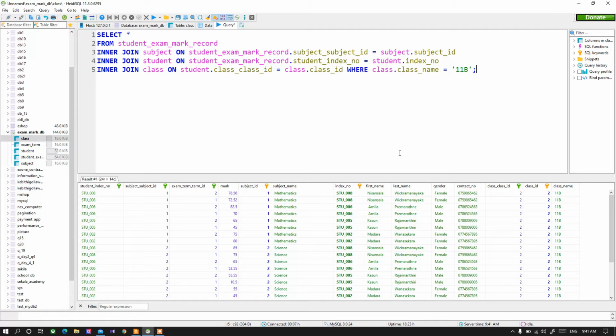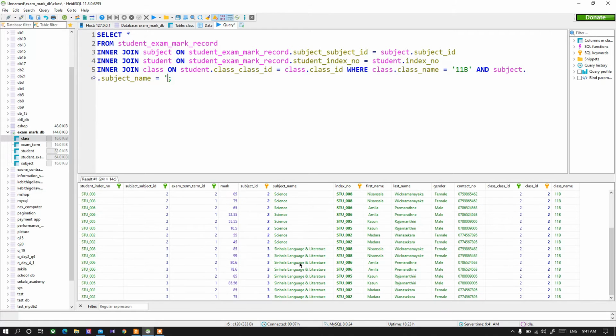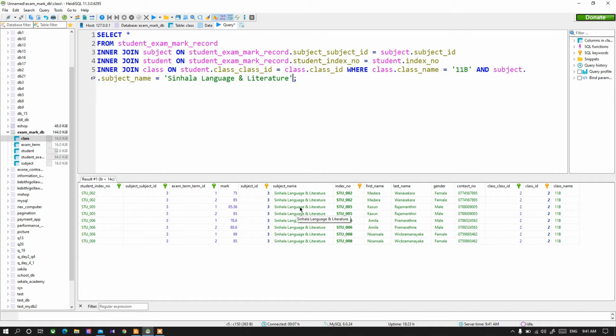And I have to narrow it to only a single subject: and subject dot subject name equals Sinhala language and literature. So when I execute this, I will get only the Sinhala language and literature marks for 11B class students, and I have to find the highest mark obtained in this class. So then I have to put the max function.